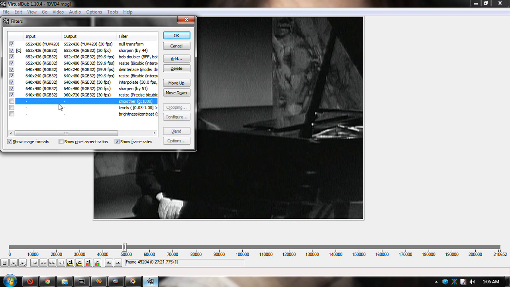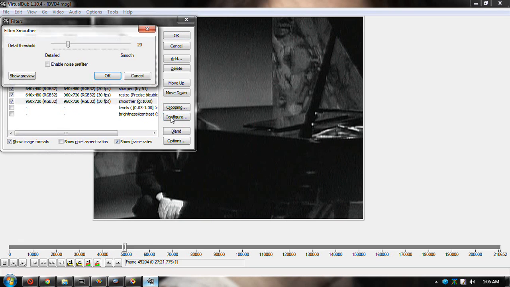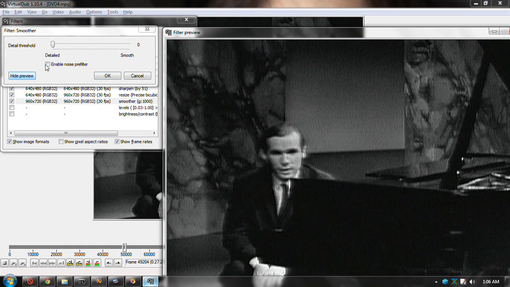You take this thing. I don't think it needs to be very high at all. Just slightly, a little bit. See how it's taking away that stuff? Not quite high. Maybe it does need to be that high.